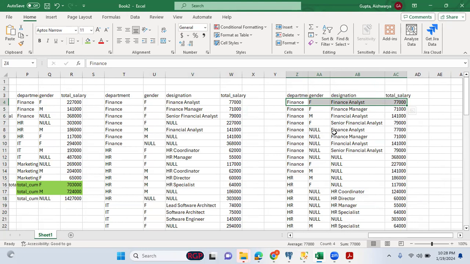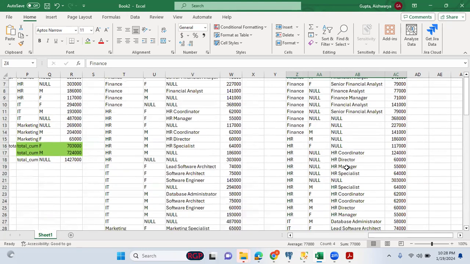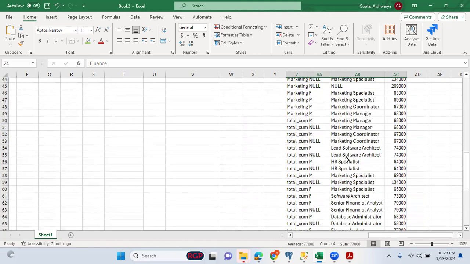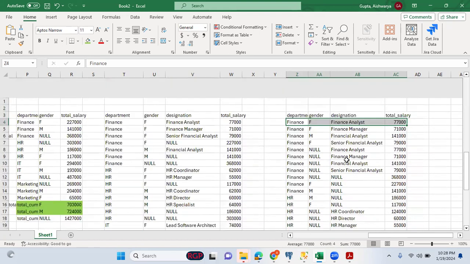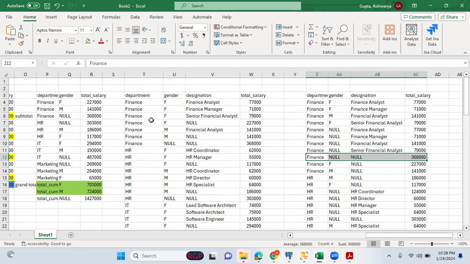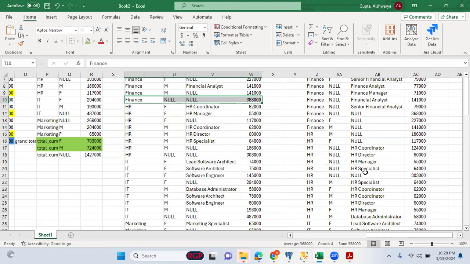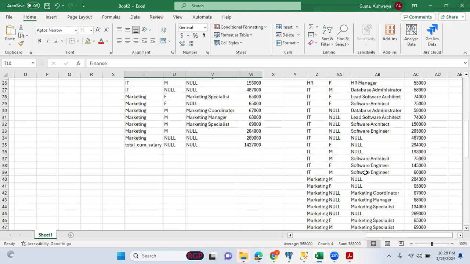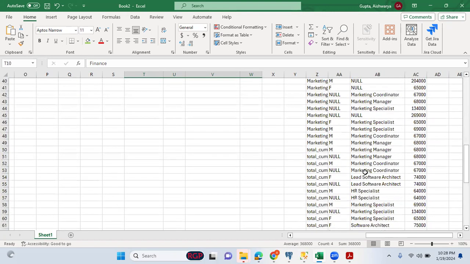The only difference will appear for cubes is that you will also get only for females what the salary is, only for marketing analyst what the salary will be. So let's see this one. This is only for finance. What was the total salaries? 36800. You can compare here also that only for finance the total salary was 36800. Now let's check what the value will be if it's only male or only female.